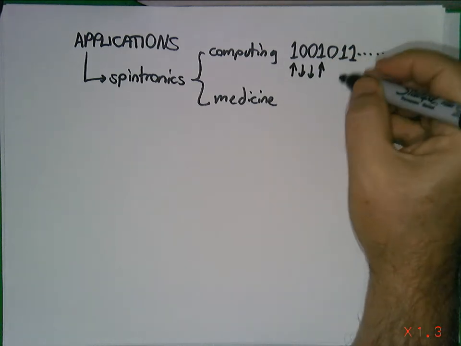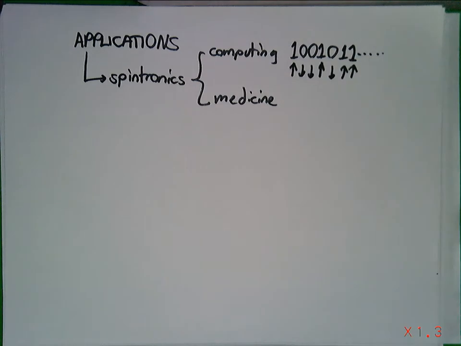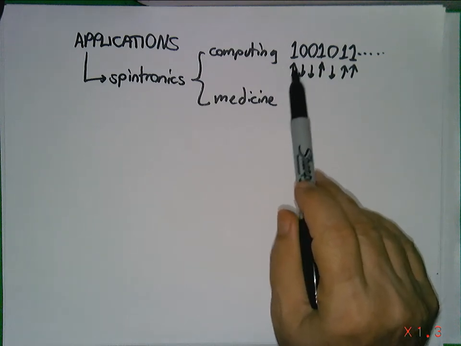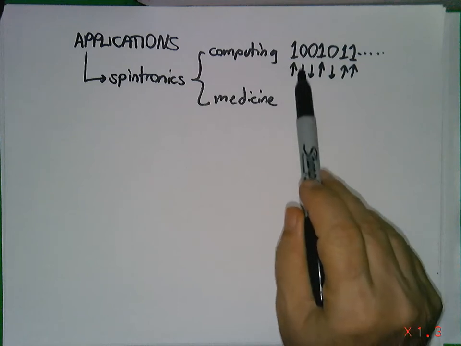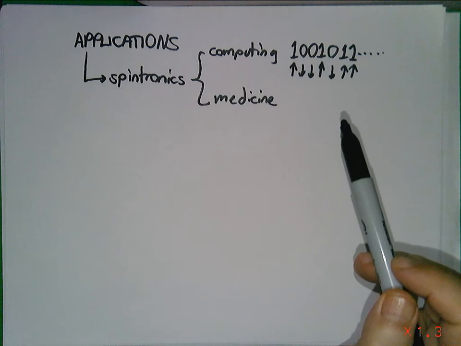If you had a way to set the spins of electrons, and a way to read the spins of electrons, you could use electron spin as a way to store information. Now, technologically, it's very difficult to do, but a lot of progress has been made, not with individual electron spins, but with groups of electron spins. So here you could have a sample that is mostly spinning in that direction, and here another sample that is mostly spinning in that direction, and use that for storage.